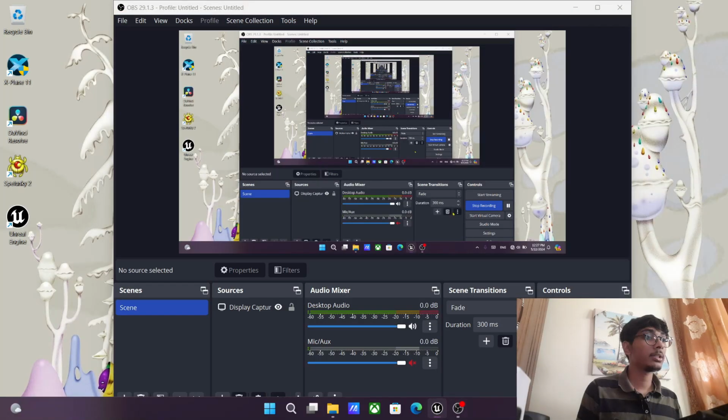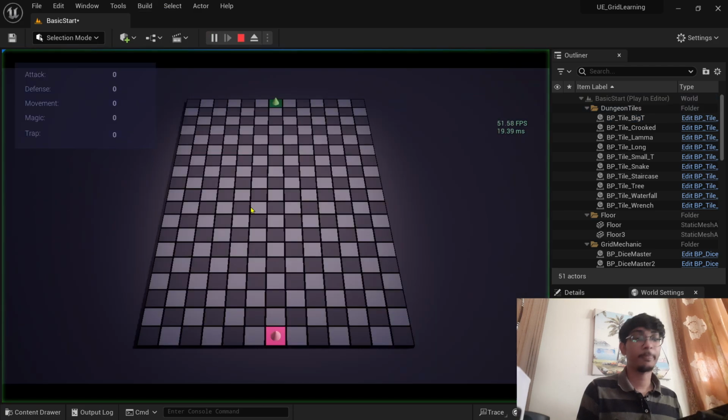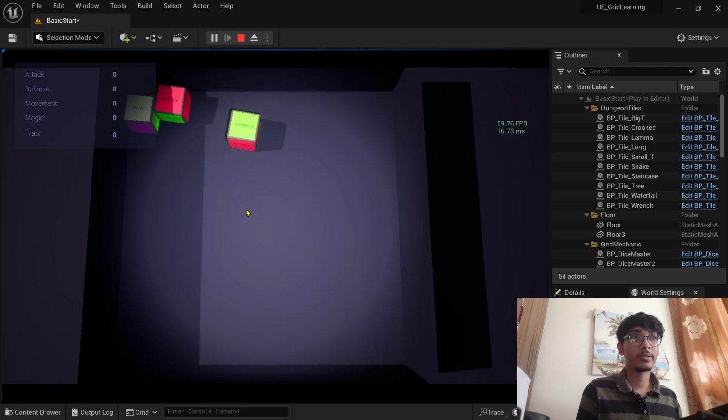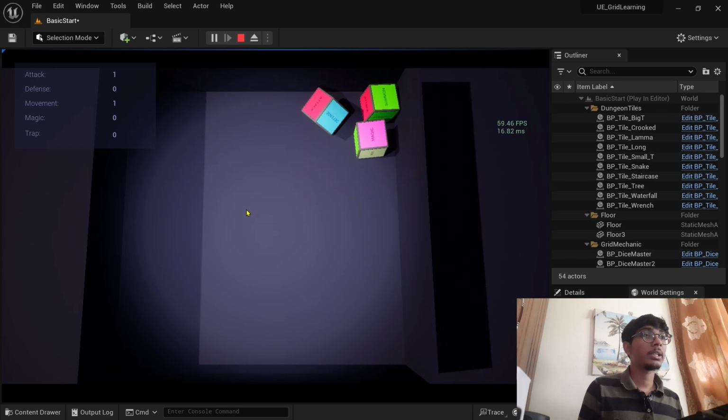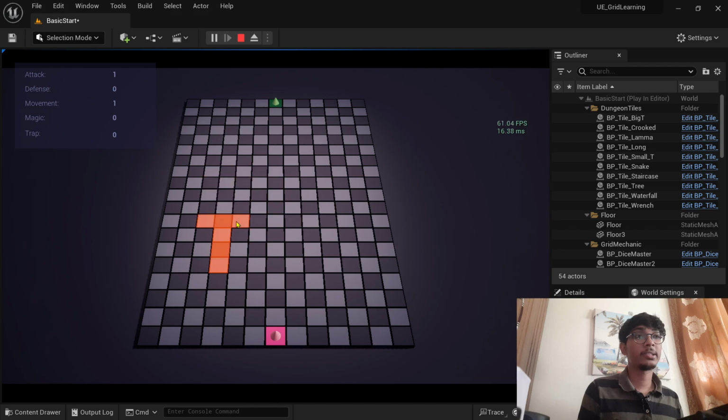So let me open up Unreal Engine and let's come back to our gameplay. Once I hit play, the topic I'll be covering today is getting the tile under cursor, specifically a shape under the grid system, right? So let me quickly get a couple of summon tiles or summon dices, and now we have 3. I can come back to my dungeon setting, and this is the feature we'll be covering today. We can see this T tile here, which is proportionally mapped to the grid system as well. So the mesh is being mapped onto the tiles of the grid, and that's what we're covering today.